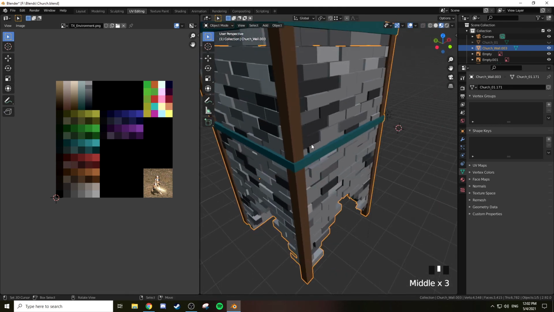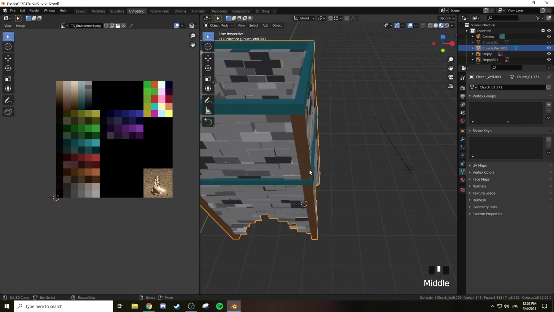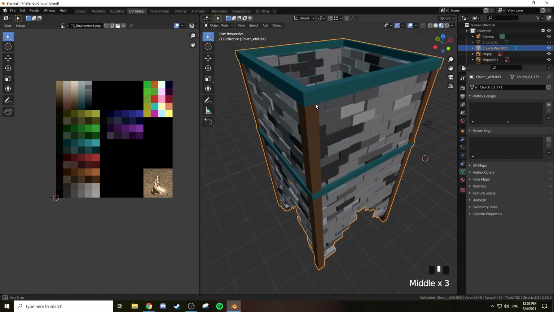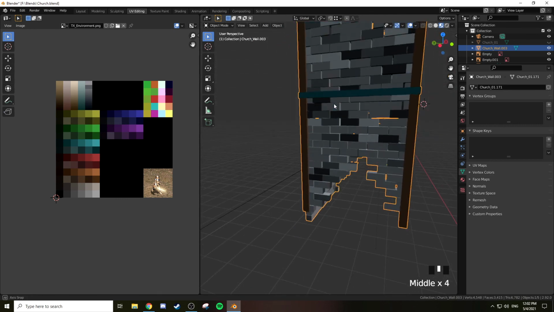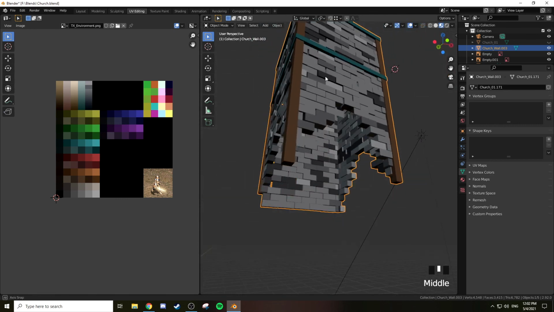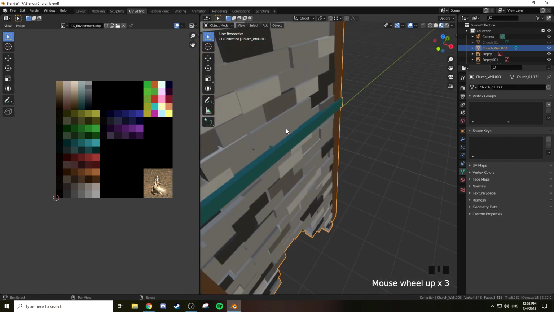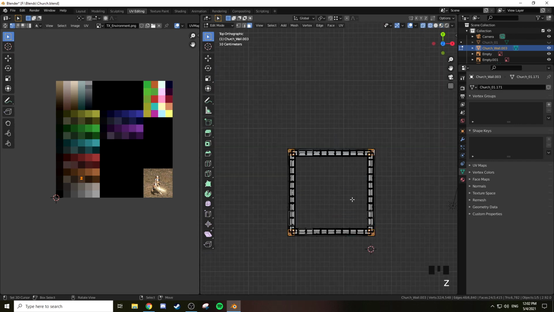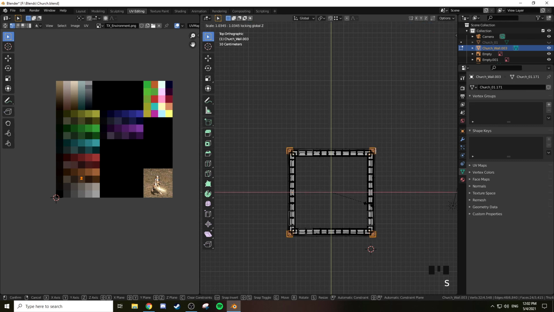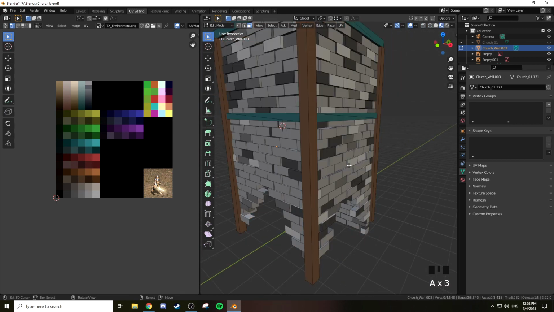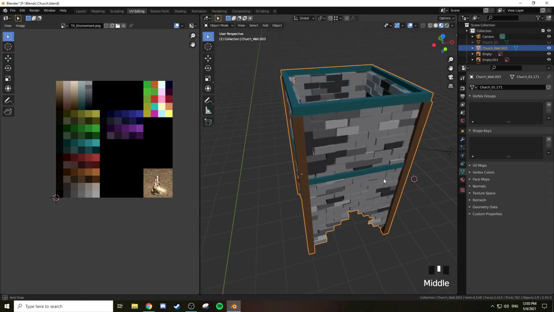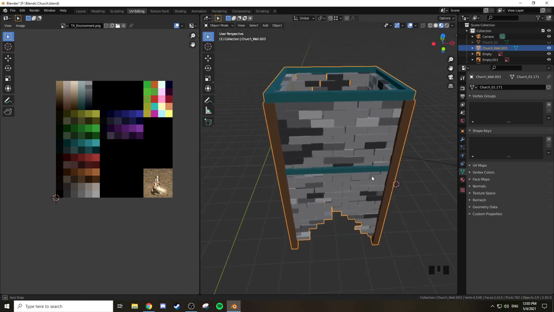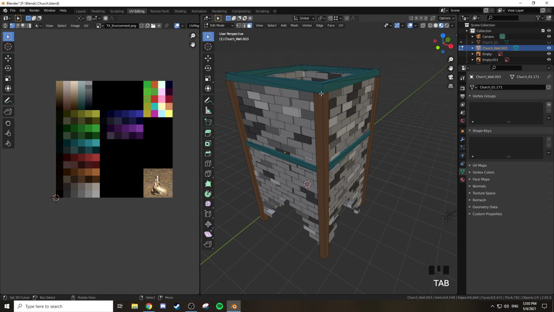Okay, and now these highlight woods just look a bit too thin. It looks a bit weird. So what we can do is, I'm not sure if we should make those smaller or the pillars bigger. All right, let's make the pillars bigger. So tab in to edit mode, top view, and we can do scale, Shift Z. That's going to bring them out. Let's see how that looks. There we go. That looks a lot better. Yeah, I like that. And then I'm just going to bring up these faces here.